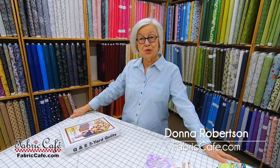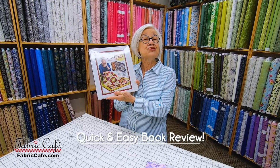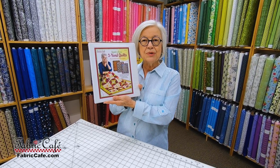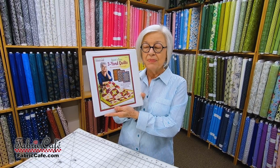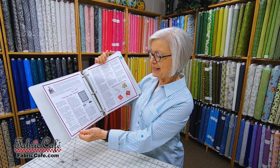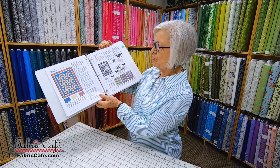Today we're going to do a book review on the very first book that I wrote, Quick and Easy 3-yard quilts. Now this book is no longer in print, but you can order it at fabriccafe.com, and when you order it, we will give you a code so you can download the book. Now we recommend that you get a 3-ring binder and pattern protection sheets like this, and then you can print your book and put it into the 3-ring binder, and it will go together real nicely.